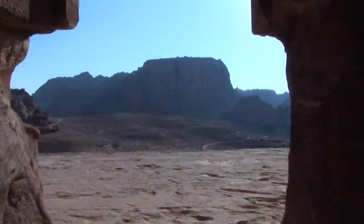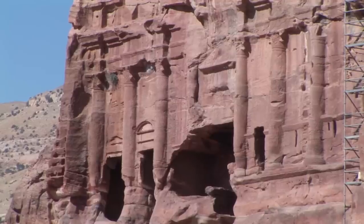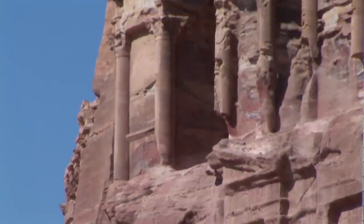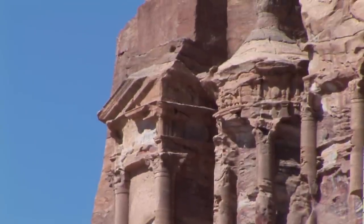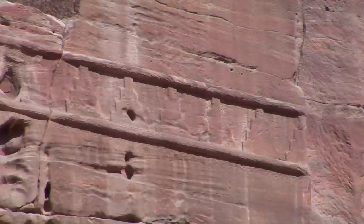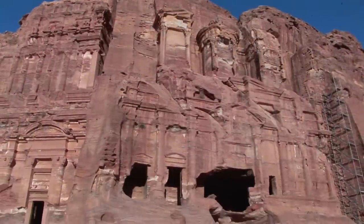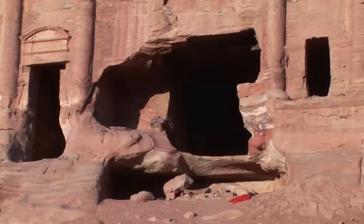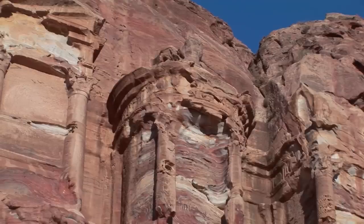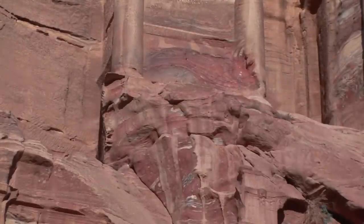The next large monument is the so-called Corinthian tomb, one of the most sadly eroded facades in Petra. Its name comes from Leon de Laborde on his visit in 1828, who deemed its columns and capitals to be of the Corinthian order. Tentatively identified as the tomb of Aretas IV, which would date it to the 1st century AD, it represents an intermediary phase between the ornate decoration of the Khazne and the stark simplicity of Ad-Deir.